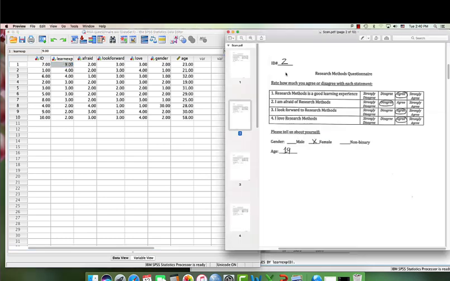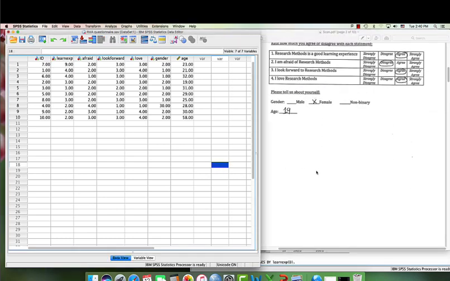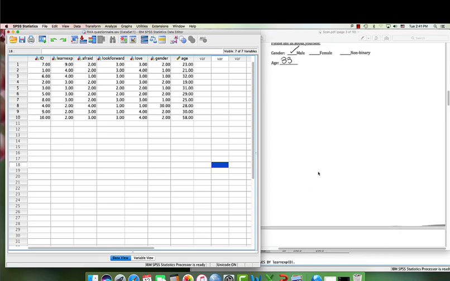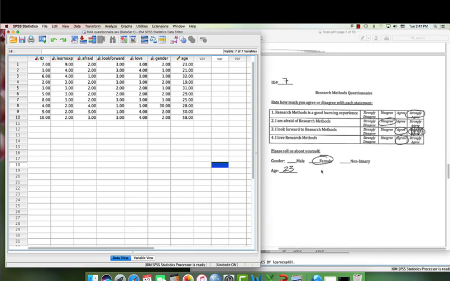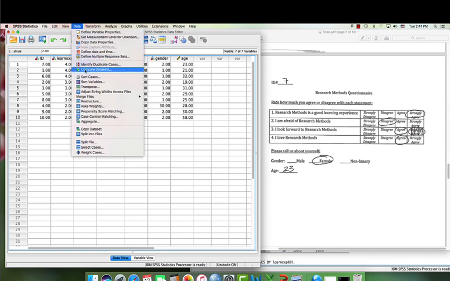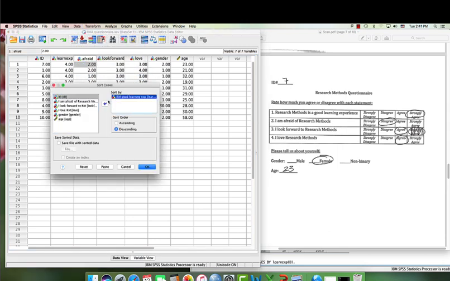Now, if I had my raw data, I would be able to find my case 7 and see, okay, somebody entered a 9, but it really should have been a 4. And then I could make that adjustment here. And same for gender. So again, if I wanted to, especially if I had a very large data set, I could sort it by gender.